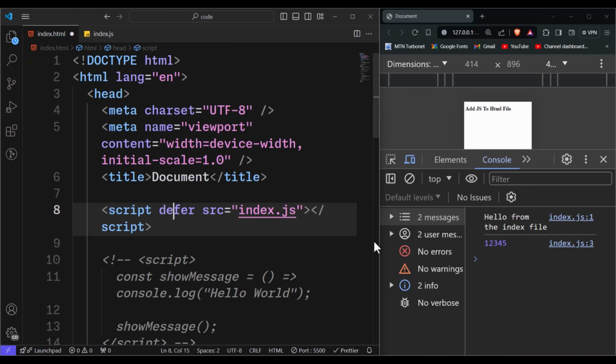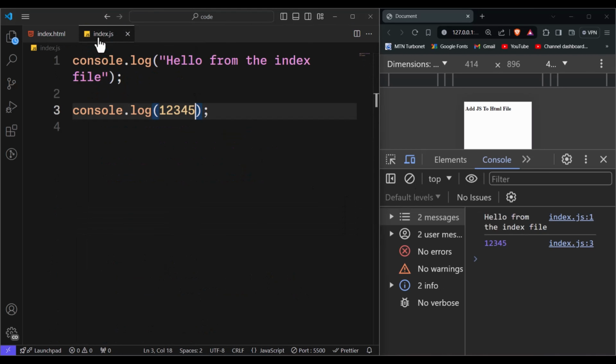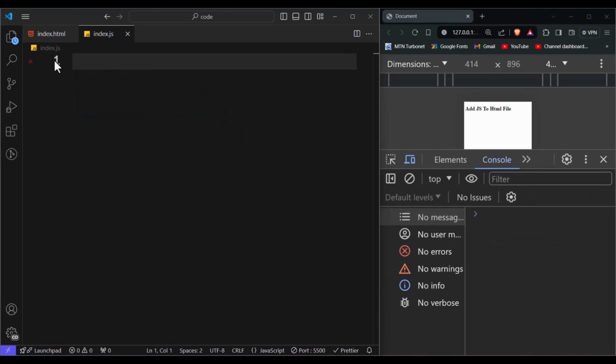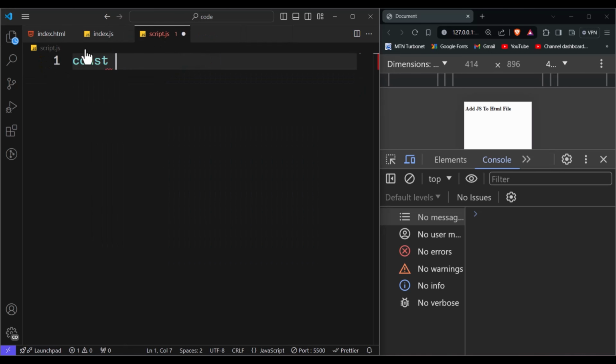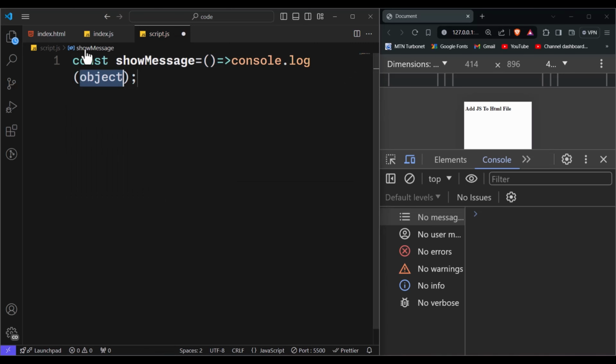The next thing we'll look at is how to import code from a different JavaScript file into another JavaScript file. So I'll go ahead and create another JavaScript file called, let's say, script.js. Then I'll define a function quickly, a showMessage function, which is an arrow function, and this will just console.log "Hello world".